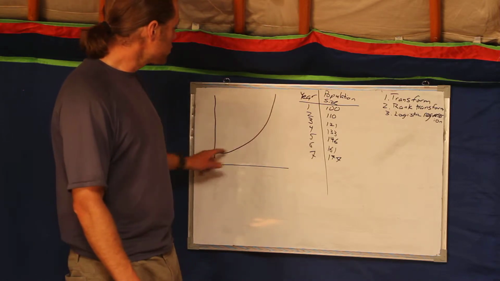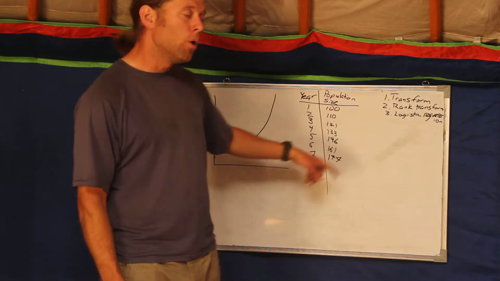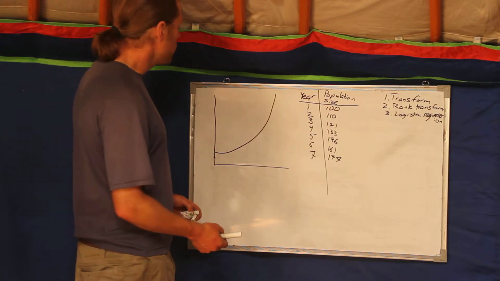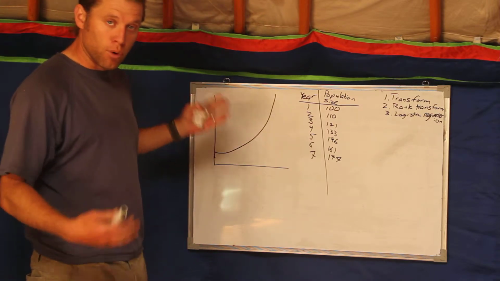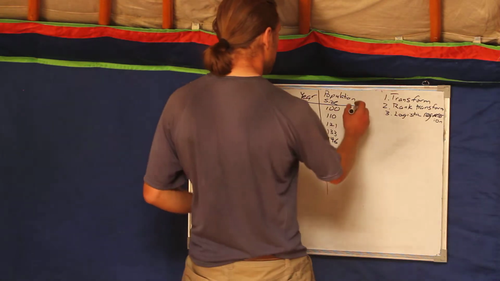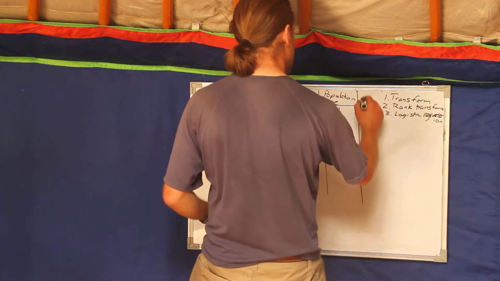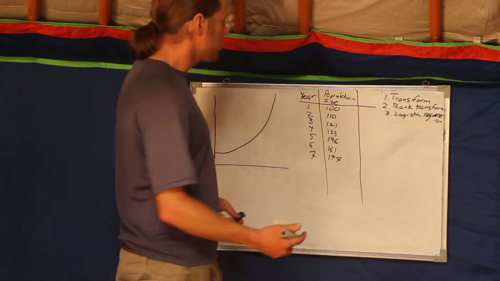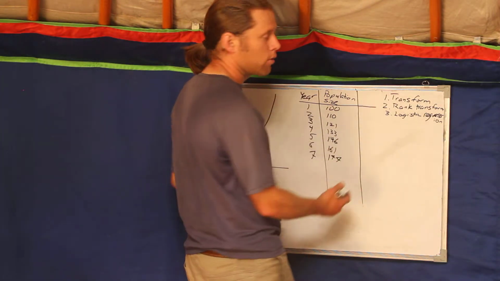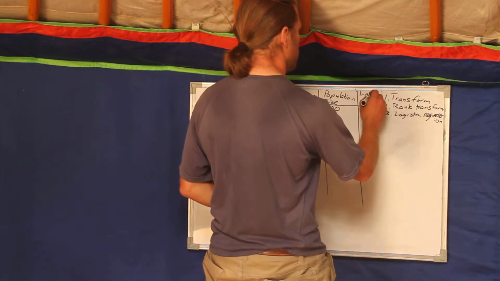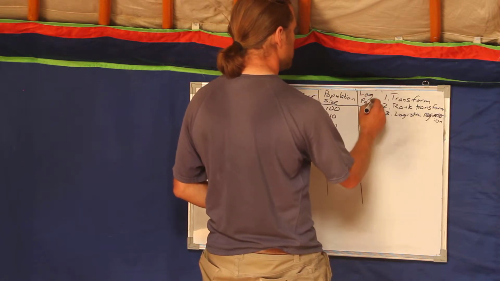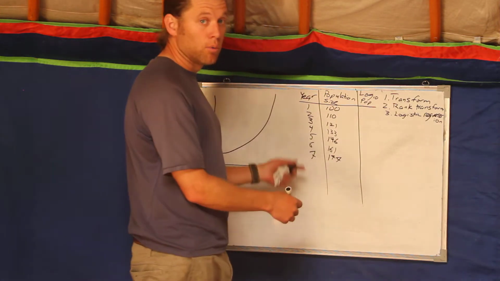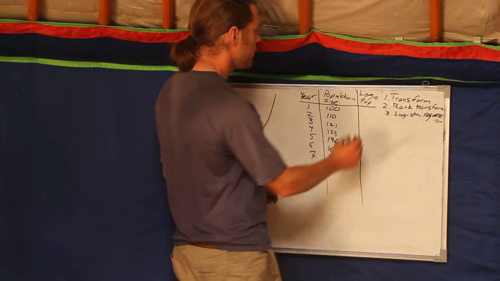So if you have data that looks exponential, which is called exponential growth, what you want to do is take the logarithm of this. And if you take the logarithm of this, you actually get a straight line. What do I mean? You literally take your data, and in your Excel sheet or whatever you're working in, you're going to add another column and you're going to say log of population. I'm going to say log base 10 of this population, and what you'll find is that the log base 10 of 100 is 2.